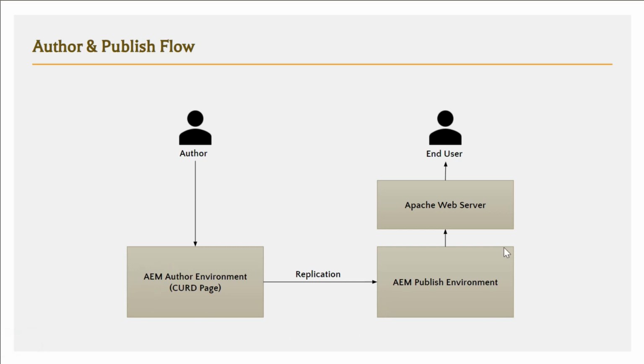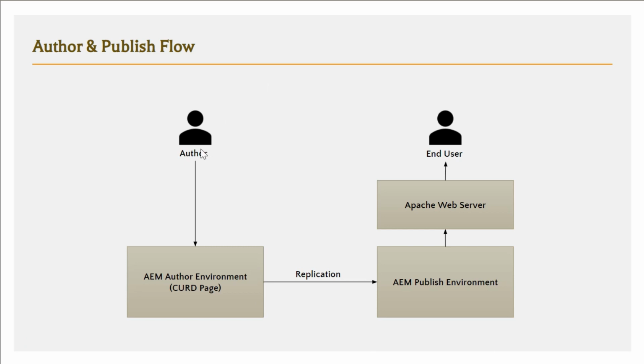But in the publish environment, they will not be able to do any of those. So why do we need these two environments in the first place? The reason is that the author, when creating the page, keeps adding and editing components. Because of all those edits, the website shouldn't get impacted. That is the reason we separate the author environment and the publish environment.